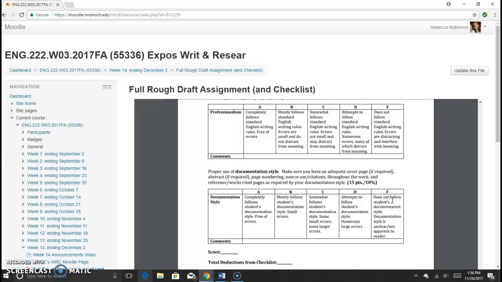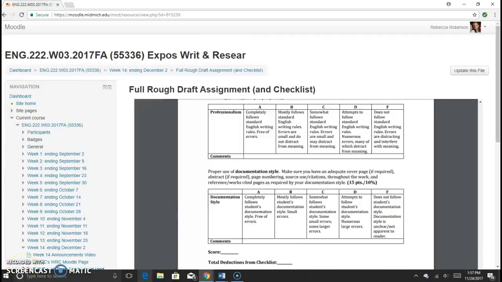And last but not least, there was a lot of professionalism issues with these half drafts. I realize that they are just drafts. However, some of them needed enough proofreading that reading them and understanding what you were trying to say was difficult. So please be sure that you're proofreading work before you submit it, regardless of whether they're drafts or not. It's still academic writing, and they do need to be carefully proofread, particularly for syntax and mechanical issues, so that I'm able to understand what it is you're trying to say. So that's sort of it for big picture issues.